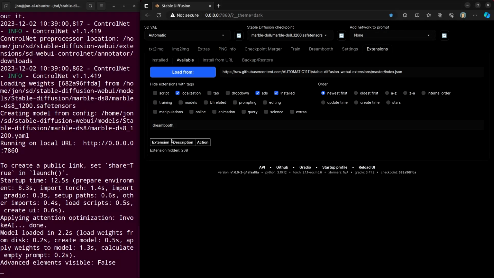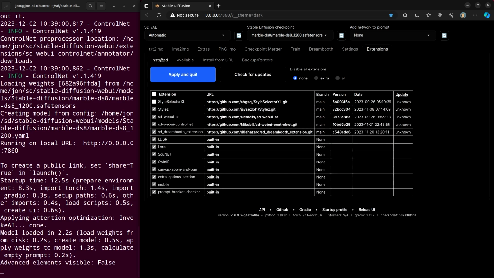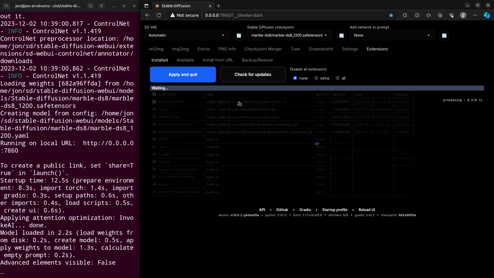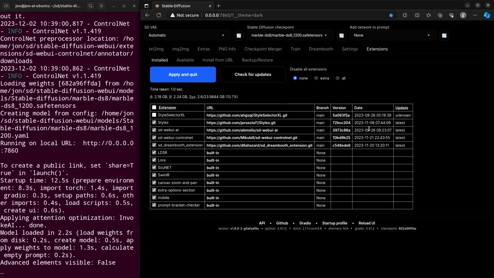Because I have it installed, it doesn't show up here, but you should see it. There's just a single button. Go ahead and click it. Once you install, it will end up showing here inside of your extension list. Go ahead, check for all the updates, and then apply and quit once you're done, and then restart.